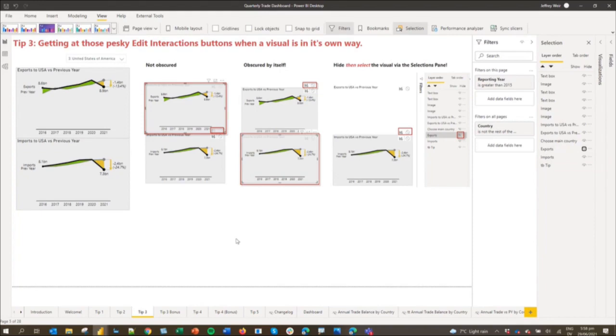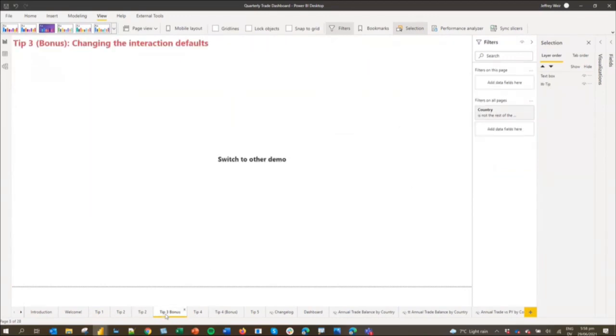I would make up these big matrices of panels of charts, especially back before we had small multiples, and then I would find in order to disable interactions on some of them, I would have to move almost all of them multiple times. It was like some kind of factorial thing. So that's a simple little tip. And there's a bonus with that one, that there's actually some global settings that control some of this behavior as well.